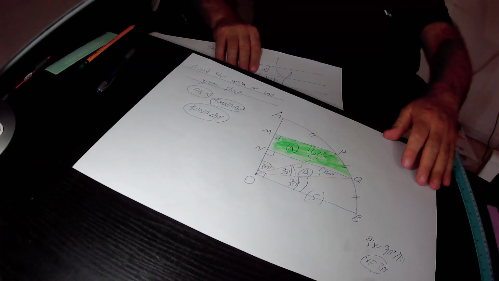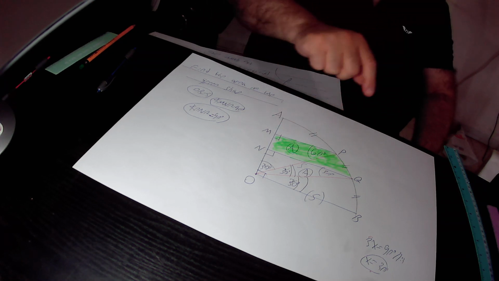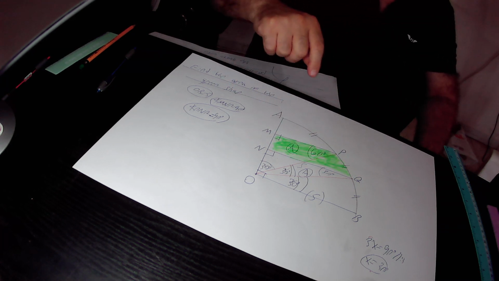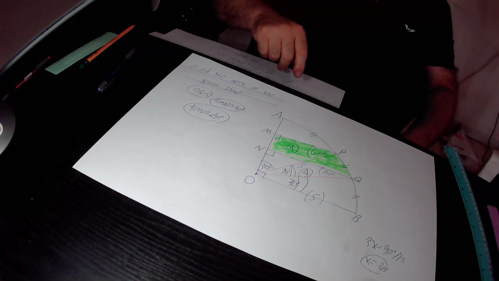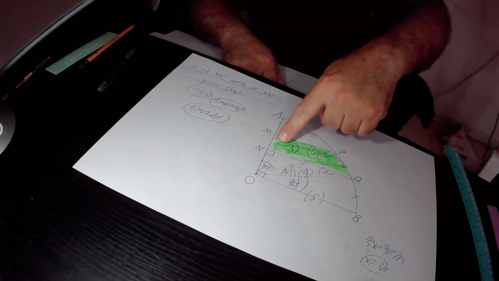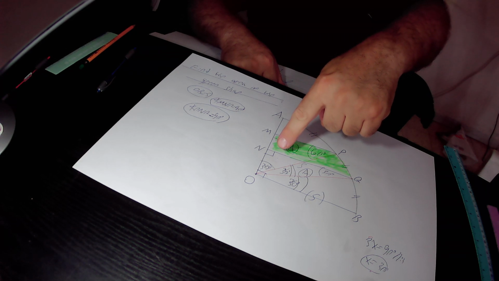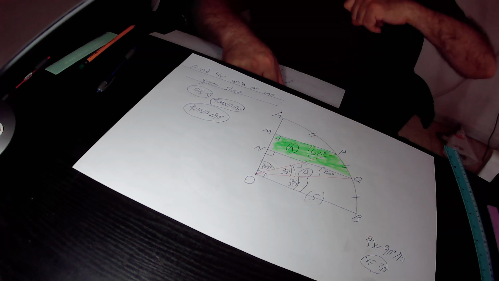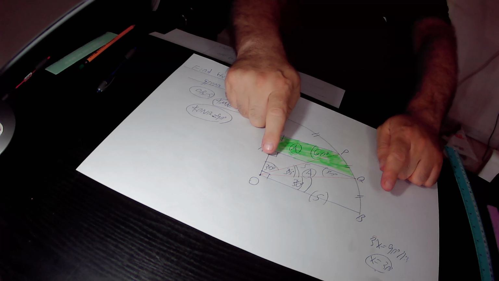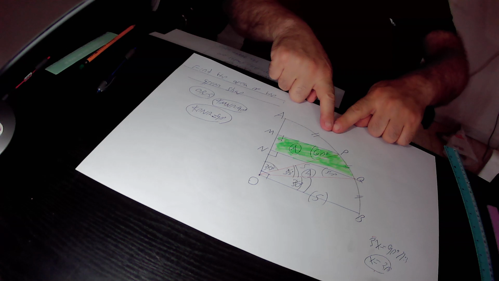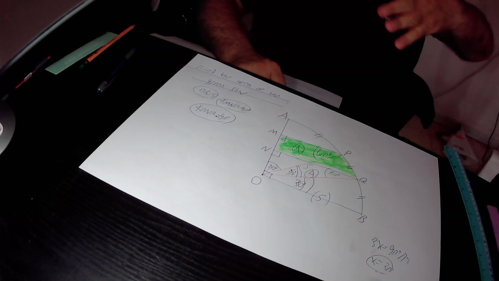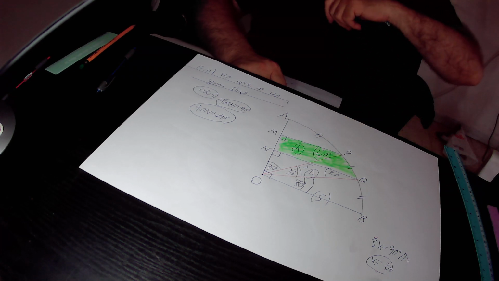In this lecture, our mission was to find out the area of this green shape. So in the drawing, we have the quarter circle, AOB is a quarter circle. We know that this is angle PMN, that is a right angle. And this is angle ONQ, that is also a right angle. We know that OB, that is the radius of this quarter circle, equals a given length. In addition, we know that chord AP equals chord PQ equals chord QB. Again, our mission is to find out the area of this green shape.